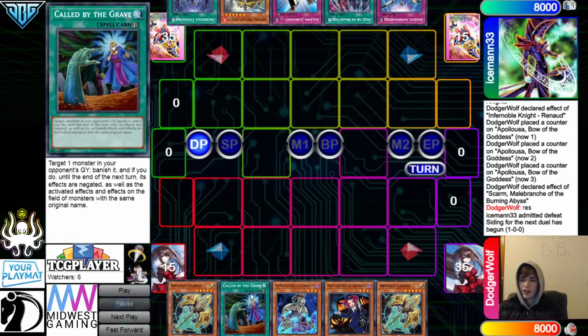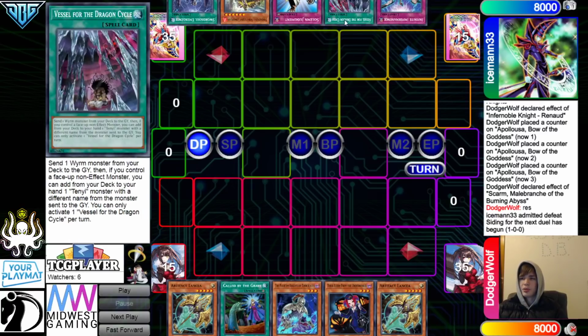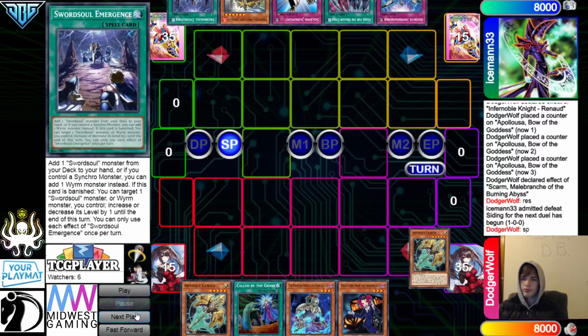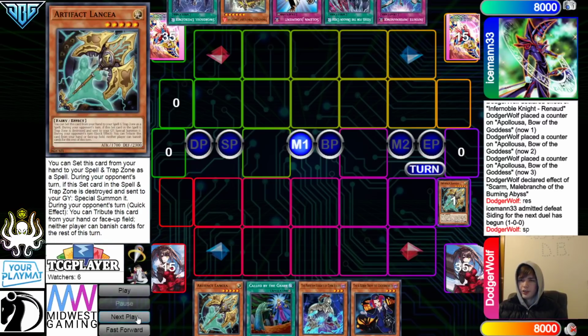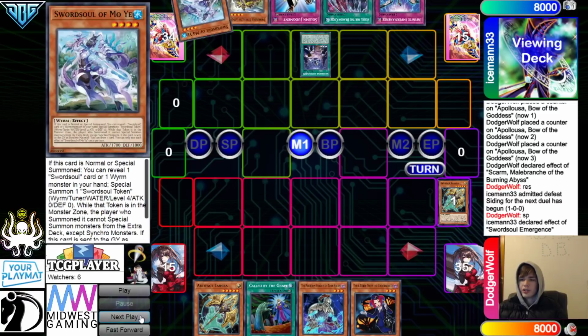They have Called by to help protect them from a hand trap next turn. And also, this card's very good versus Lancia. And then they have starters. They don't have like an extender or anything. Then they have Imperm, Vessel, Judgment, Long Young, and Emergence. They're going to drop Lancia during the standby phase, trying to play around Desire's talents there. And then Emergence to go search.